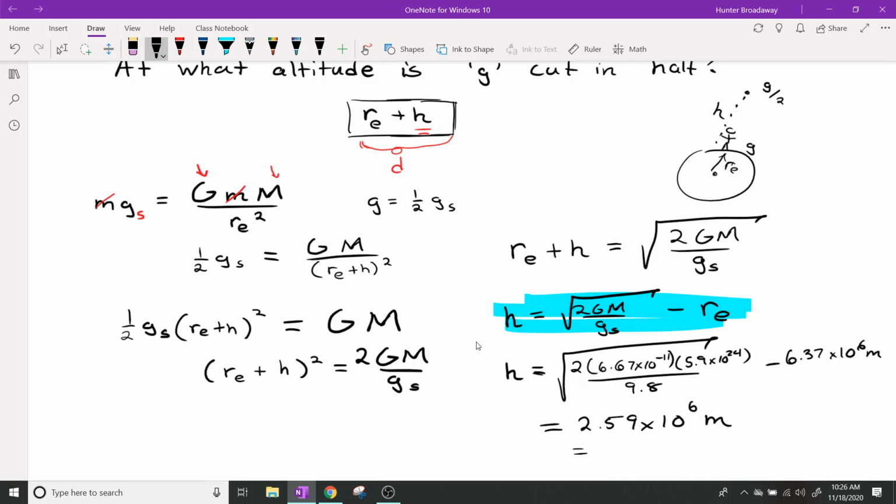So by our calculations and completely ignoring significant figures, we come out to 2,590 kilometers. So if you go that far above the surface of the Earth, you are at half of Earth's gravity. Okay, so that would be, let's see, 2,590. That would be a pretty high distance. What is something that's 2,500 kilometers across? Maybe like the continent of Europe, maybe? No, it's got to be more than that. I don't know. I'll have to look that up.